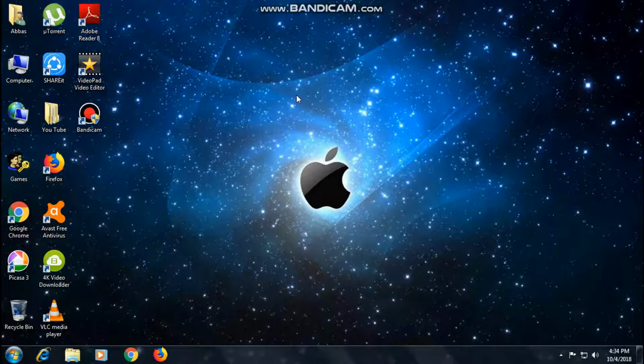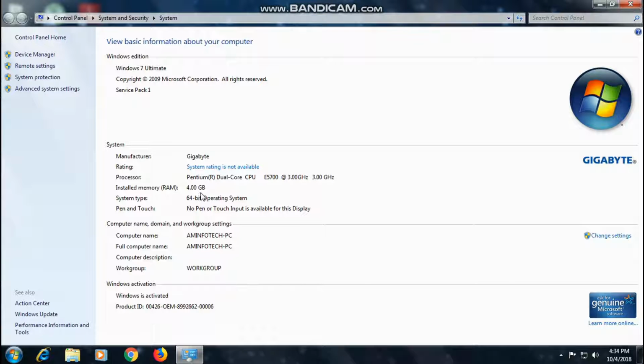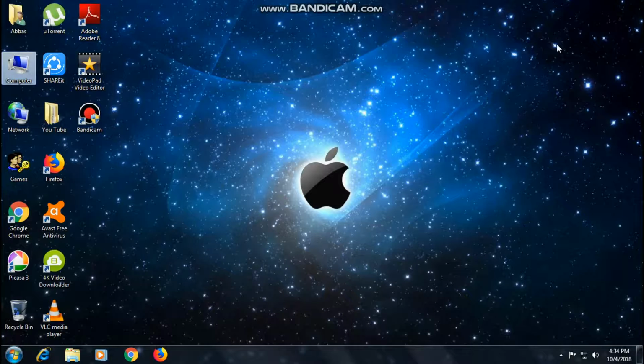So friends, if you are a gamer like me, then you might have low RAM on your PC, like 1 GB or 2 GB. Right now I have 4 GB RAM installed on my PC because I am a gamer. But if you have 1 GB RAM, you might get stuck in your game. For that you need to connect your pen drive with your PC, and you can use your pen drive as your RAM. So first you need to connect your pen drive with your PC.